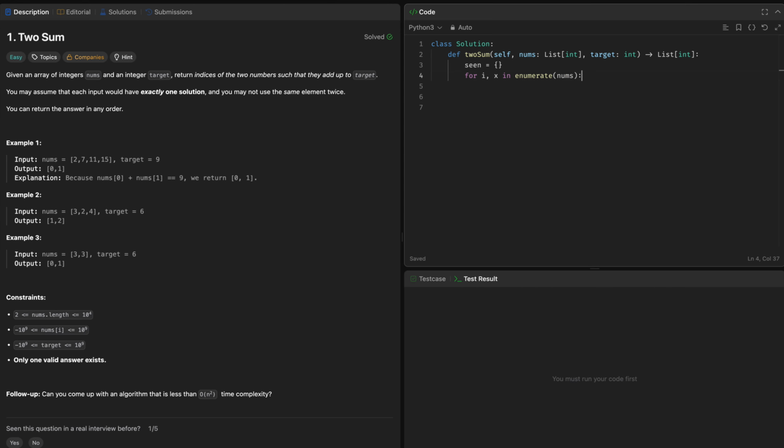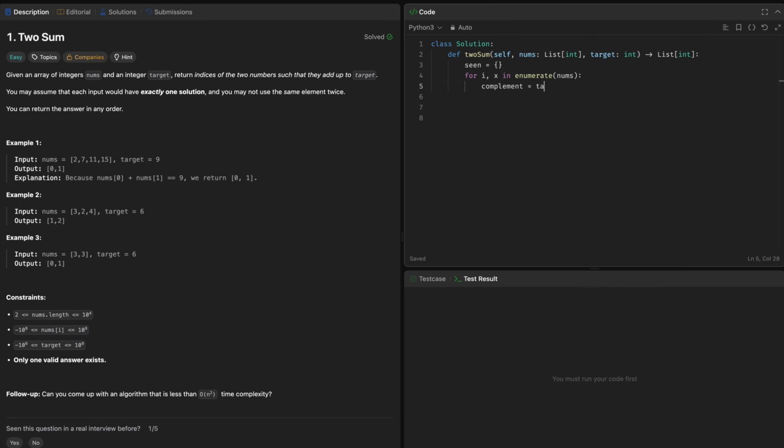For i, x in enumerate of nums, x is the value. Now we need the complement.